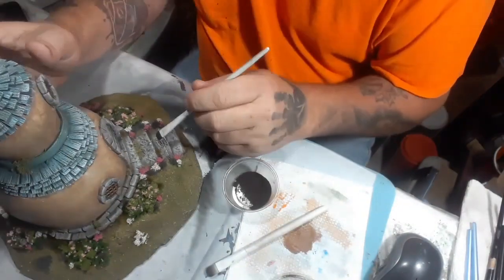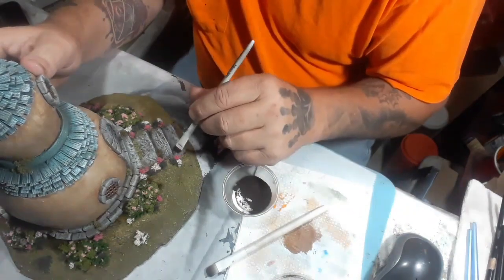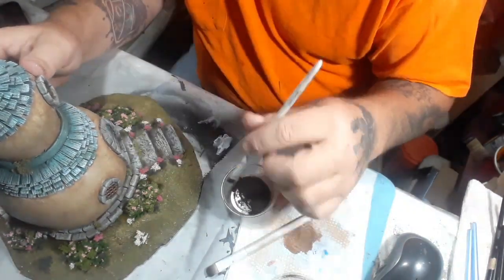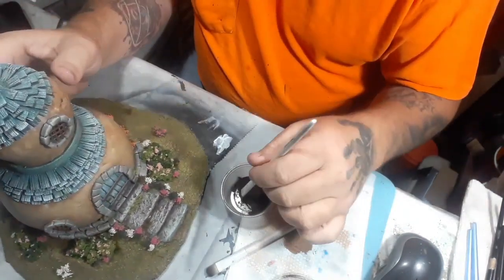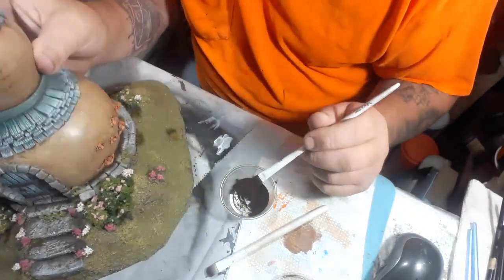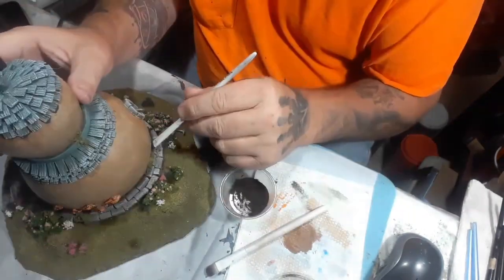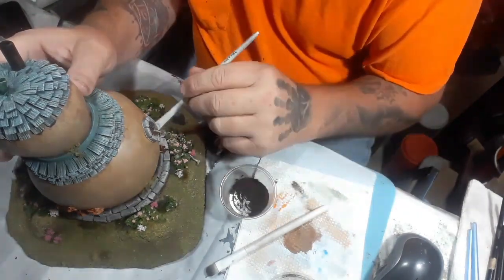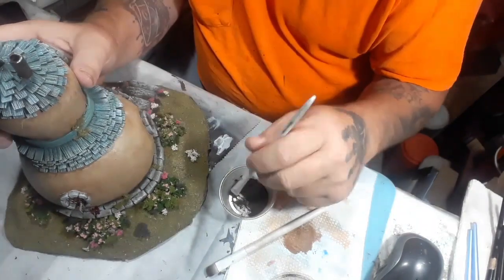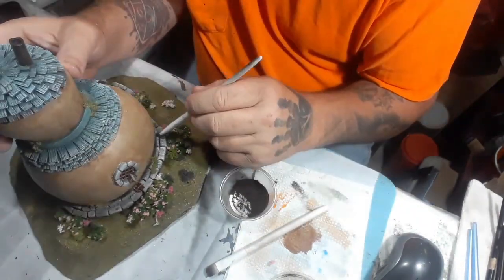And now I'm going to use this dark brown homemade pigment powder, basically to give some extra shadows and anywhere dirt might collect. Just to make it pop a little more. This is the effect that I like to do because, like I said, it makes it pop a little more and just gives a lot more visual interest. And it's quick and simple. It's really easy to do.